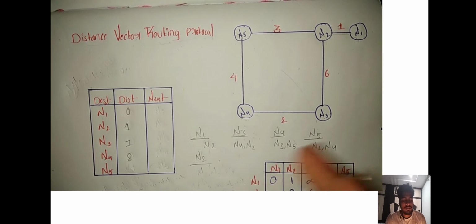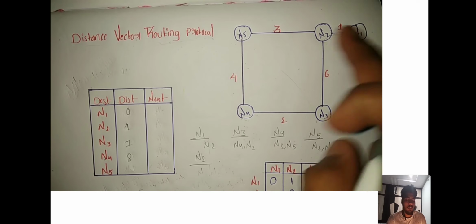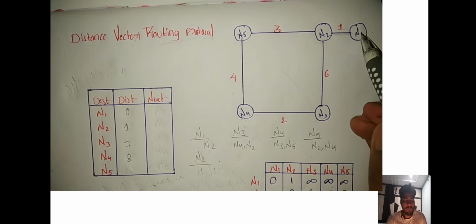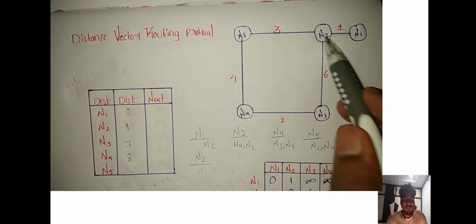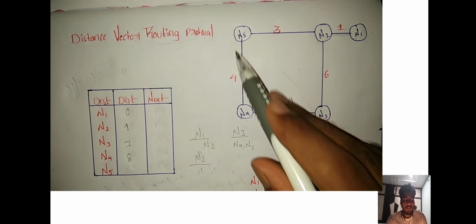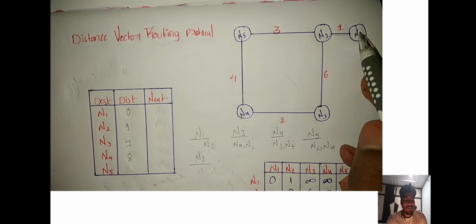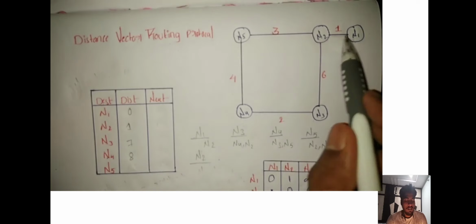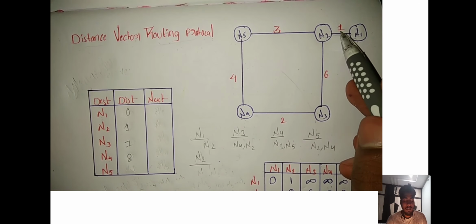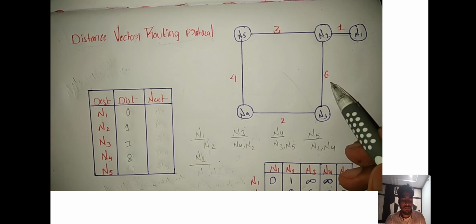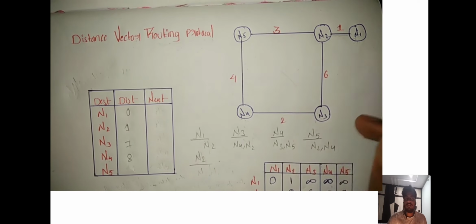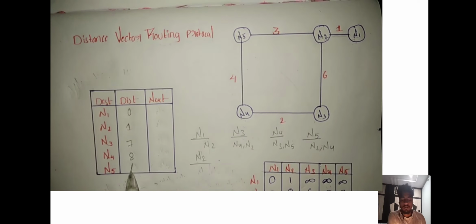And we have to go from n1 to n5. Here also we have two paths. One is we can go from n1 to n2, n2 to n3, n3 to n4, and n4 to n5. And the other path is n1 to n2 and n2 to n5. This is the shortest one, right? This is only 4, whereas this is 7, 9, and it's all 11. So this is the shortest one. So we'll take this one.